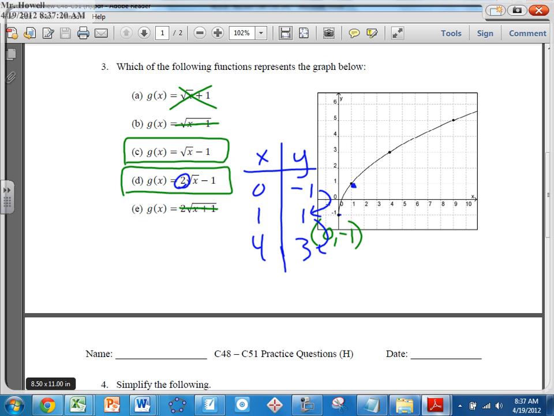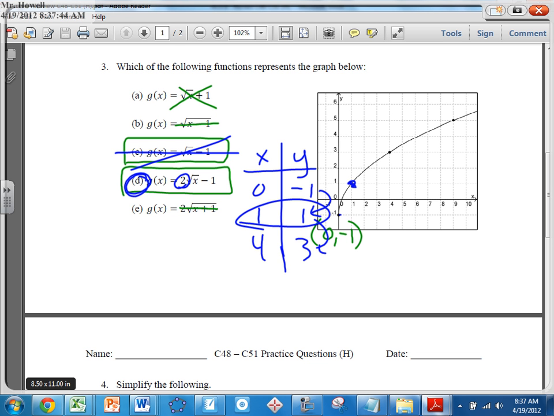Or you just simply take the point 1, 1 and plug it in. Plug in 1 here. You get 1 minus 1, which is what? 0, but we said it's 1, 1. Plug in a 1 here. You get 2 minus 1, which is 1. So you can always test your data points in every function, but it takes more time. So our answer choice is choice D. It is choice D.